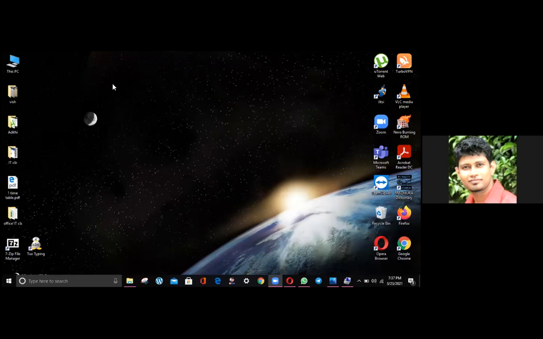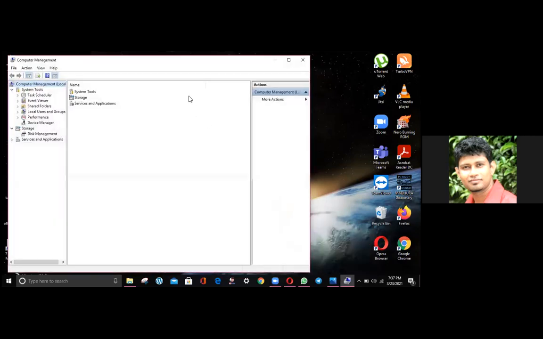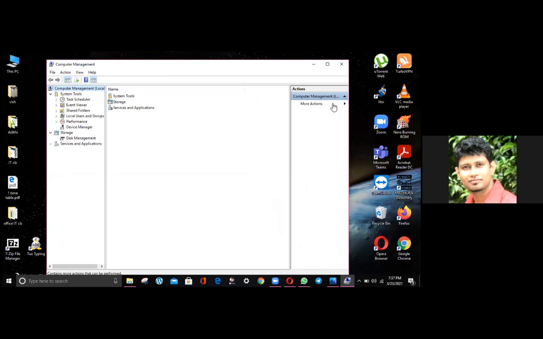Now please go to This PC, right click on This PC and go to Manage. Then go to the Device Manager, on the left hand side.